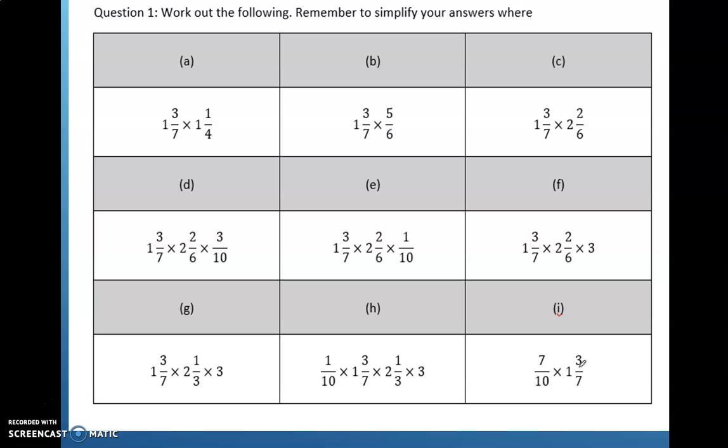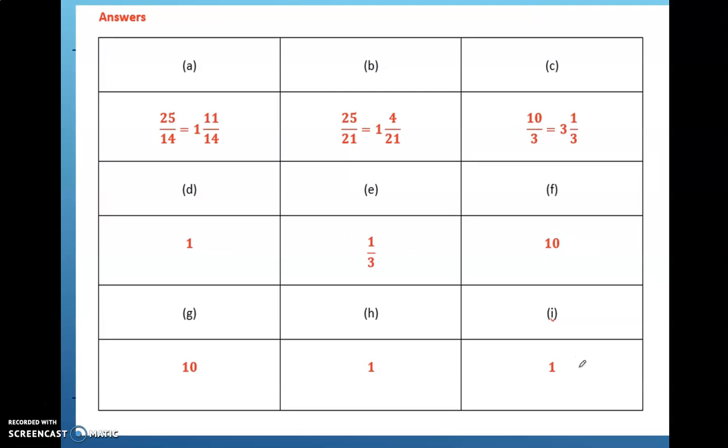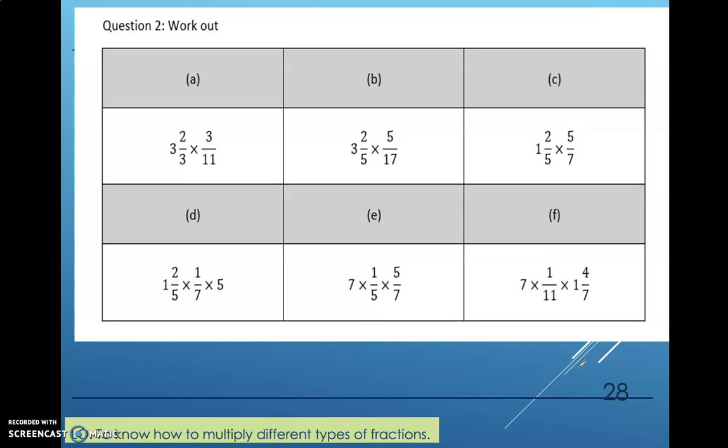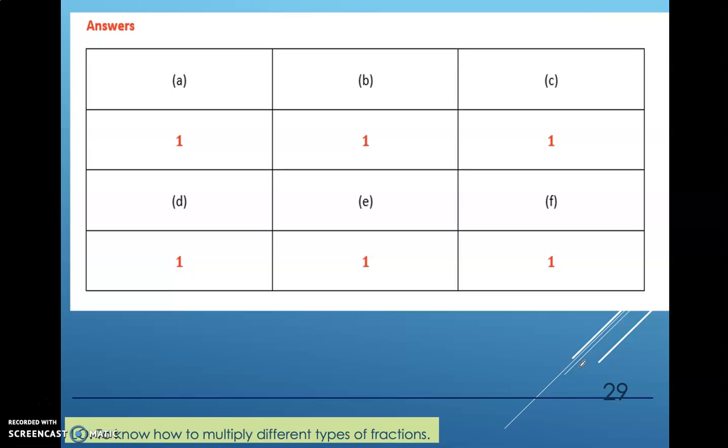Here's some examples for you to work through. I'm going to give you 5 minutes to work through these. And here are your answers. Make sure you're marking them. Make sure you're correcting any ones that you have got wrong. And now here's some trickier ones. I'm going to give you 3 minutes to work through these. And here are your answers. Bit of a pattern there, isn't there?